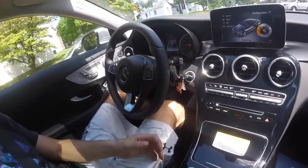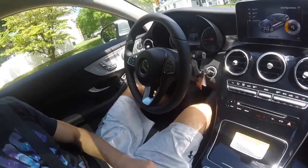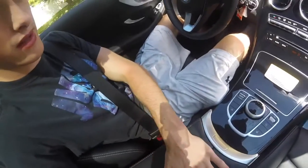I mean, I'm impressed. I'm pretty impressed. I love it, and I love the way the interior is on this car too. I like the leather. Everything's leather. It's not like the Mustang that I drive now. Everything inside's all hard plastic. Other than this, which is hard plastic, but it's nice, got a nice finish to it, and it's soft, it's glossy. I just like the way the whole car is set up overall. It's awesome.